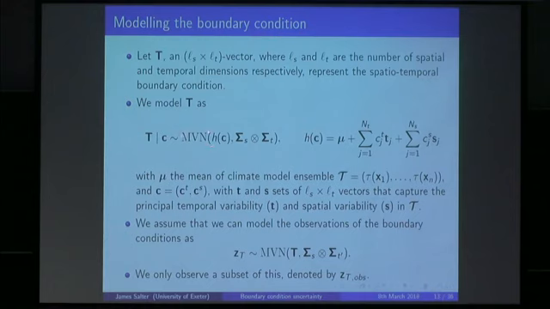We say this is a multivariate normal distribution centered at some mean vector, dependent on the coefficients, and then has some error structure. Here we've imposed this Kronecker structure in space and time just to make subsequent calculations more tractable.